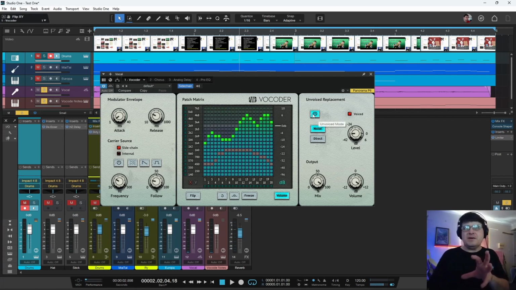Unvoiced means that it's trying to pick out non-A, I, O, U, and just pick up the glottals and the non-speechy parts of speech, and then to do something with them. So it can replace them with noise, or it can give us the direct original sound to mix back in.